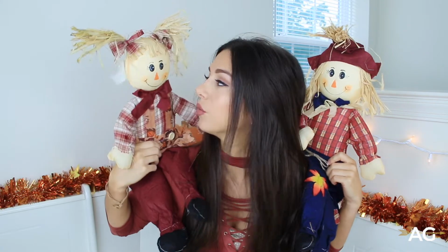Next thing we got. James picked this out too. He said he wanted something to remind him of us, which was really sweet of him. They look nothing like us, but they're kind of cute. I always had this weird thing where they kind of freak me out, almost like clowns, but they're very happy looking. These were $3.99 each, so just like that broom, only $4. They are meant to sit on a ledge or something.